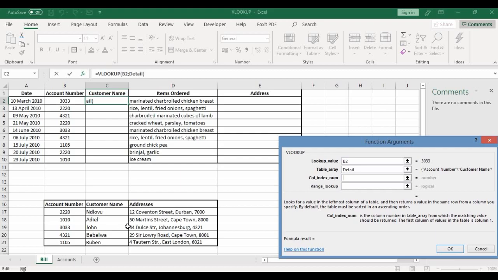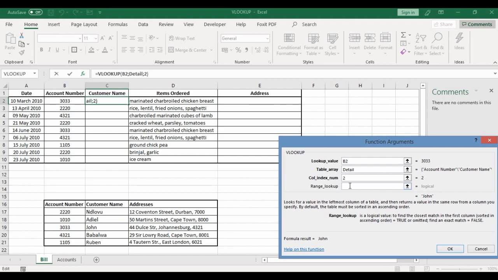Now this is the table you want to get the information from. Remember, this is the first number: 1, 2, and 3. Because you have the same table on one sheet, you count from that table, 1. You don't count from this point, 1, 2. This column is 1, this column is 2, this column is 3. Because we are looking for the customer's name, and the customer's name in this table is in 2, the column index number becomes 2.